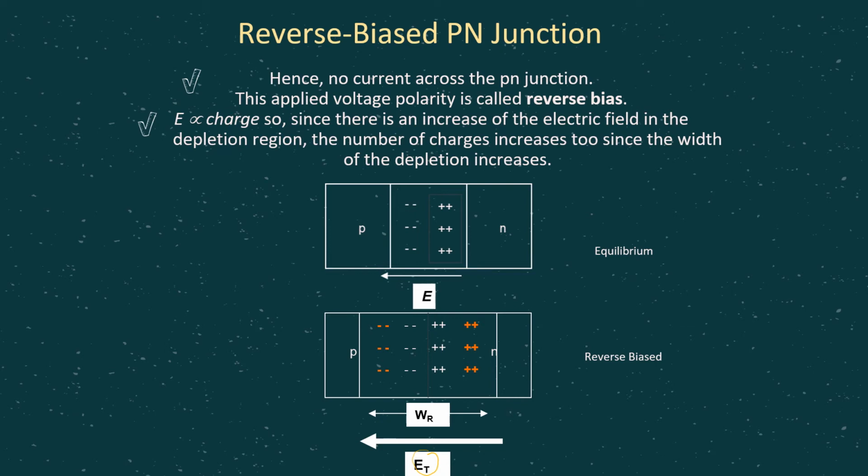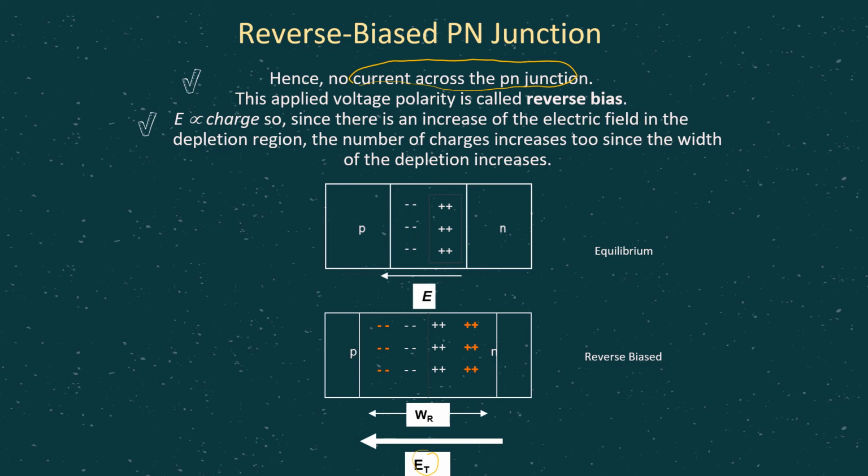This electric field acts like a force at the depletion region, which will stop diffusion of carriers. Obviously it will push away all the carriers from the depletion region, so that's why the depletion region width becomes wider. In this case no current will go across the junction, because since the depletion region's width becomes wider, we need much more voltage to be applied for the carriers to be able to cross the junction. But by right, in reverse bias, it's difficult for the carriers to cross the junction. Because of that, no current flow will be there.